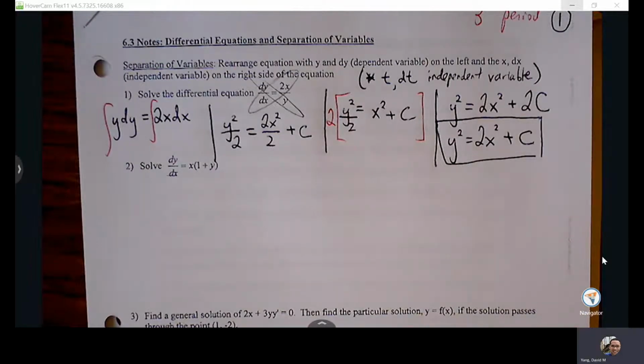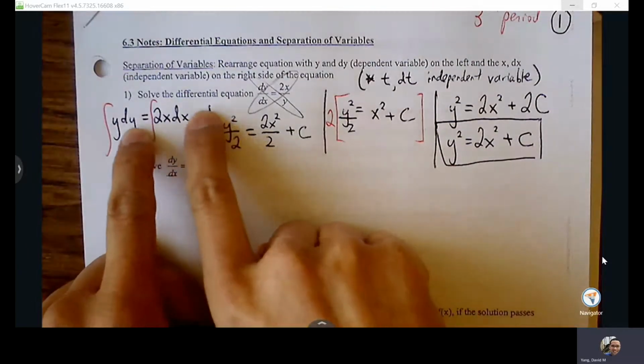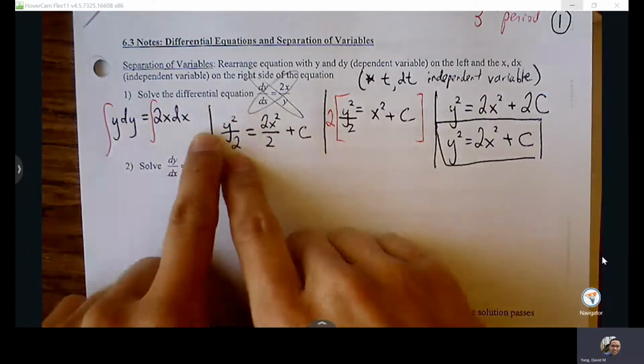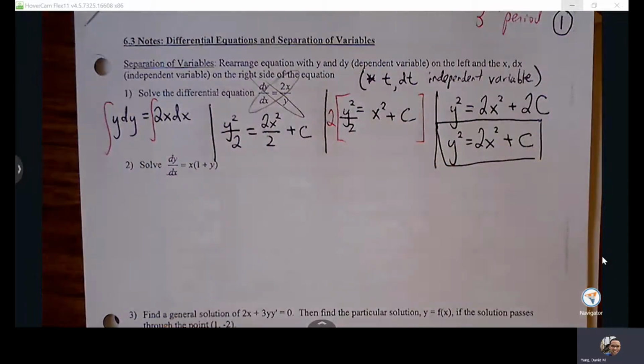Yes. Question. When solving the antiderivative for y dy, wouldn't there also be a plus c on that side? Yes, there's also a plus c on the left side, but the plus c, we're just going to make it merge to the right side and just call it plus c on the right side. Okay. You may be thinking, wait, what if they cancel out? No, they're both different c values, so it may be 0, but 0 is also a constant, so we'll just let it handle all the possible constants, just have it plus c on the right side.